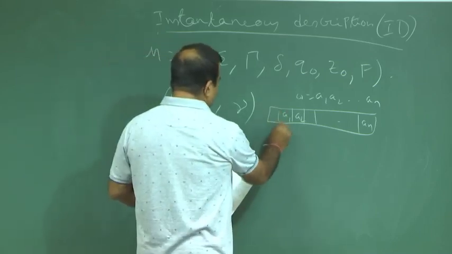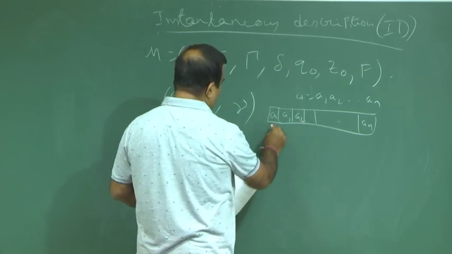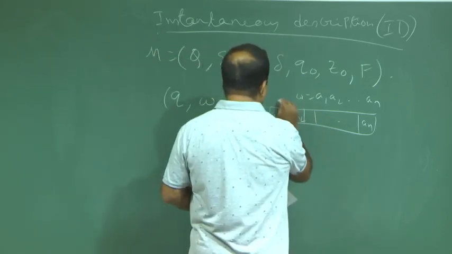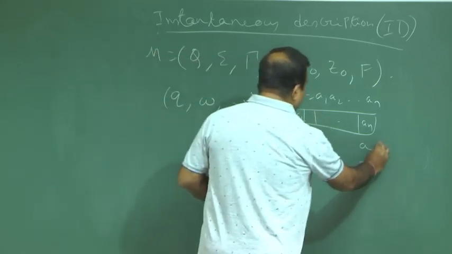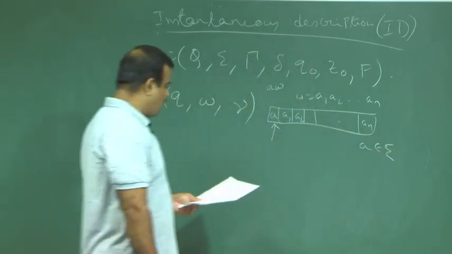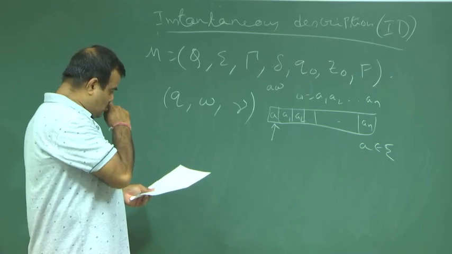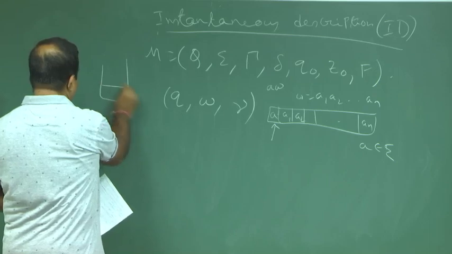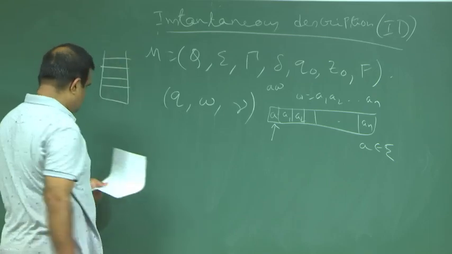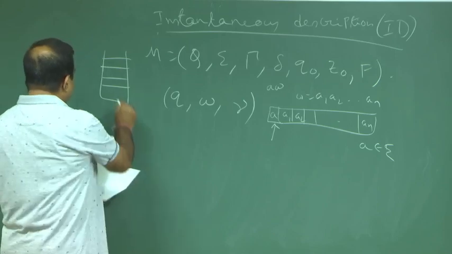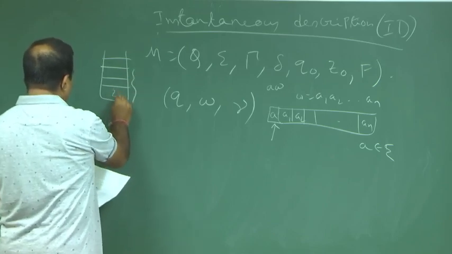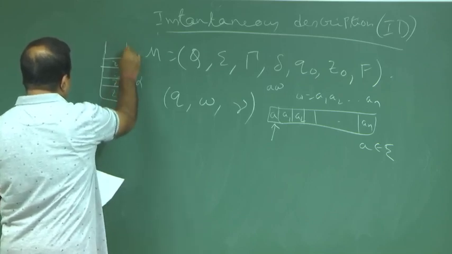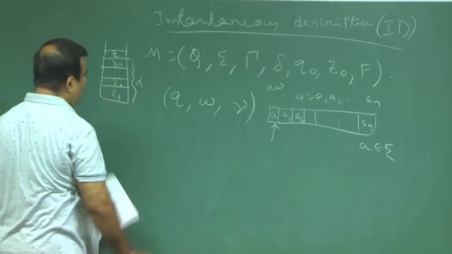We are reading a, suppose before that we have an A. So, our current position of this stack is like this. We are reading basically the input alphabet A, where A is coming from sigma. Now, suppose the position of the stack is like this. Alpha is there, up to this we have say Z1, Z2, up to Zk, this is say alpha, and at the top of this we have a Z, which is currently what we are seeing.